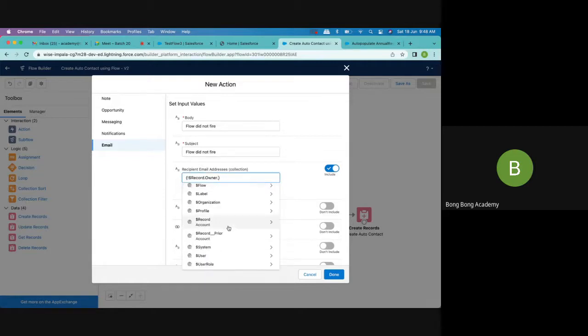Yeah, this is a collection field. We have to create a collection and do that anyway. So I will probably use this user.